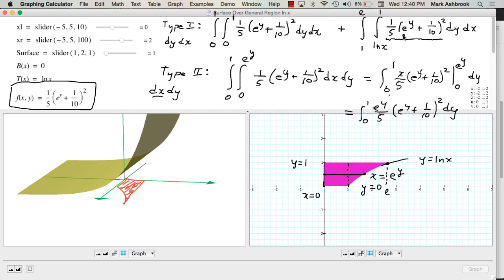Oh, so actually I could have done it back here if I would have just foiled this out. We could do it with respect to y. We'd need to foil it. Do you see that? Yeah. So if you just FOIL out this binomial squared, then we could easily do this with respect to y, because you just have individual exponential functions. But what about now? If I don't FOIL it now, I can do the chain rule, right? This works for the chain rule. Now I've got the e to the y I needed, so now I could do 1/3 times 1/5. I should have made it to the higher power.